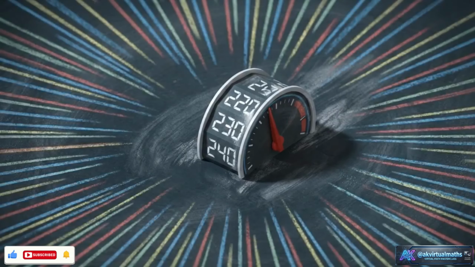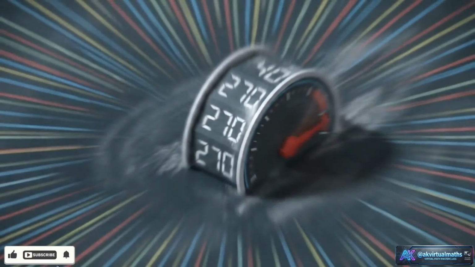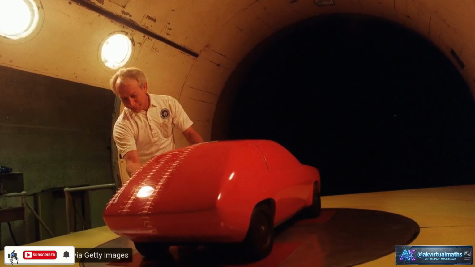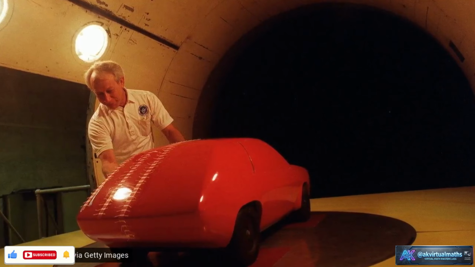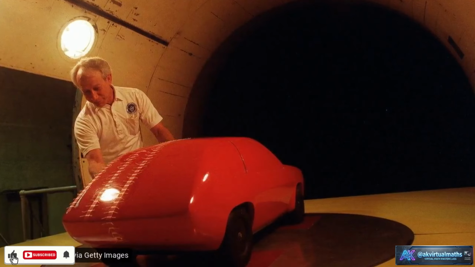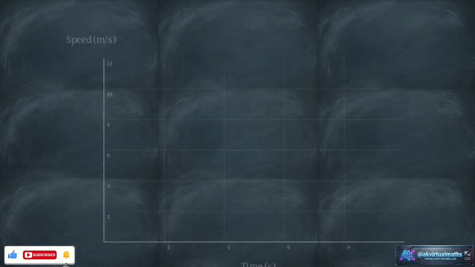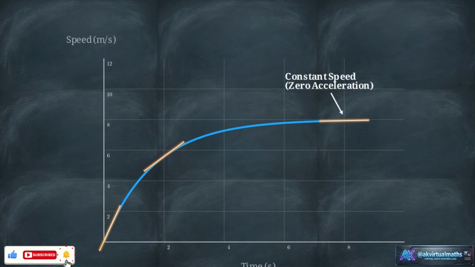Let's look at a more realistic situation. What happens when a driver tries to push a car to its absolute top speed? As a car moves faster and faster, it has to push through the air. Eventually, that wind resistance fights against the engine, making it harder to keep increasing speed. On our graph, the acceleration starts off high, then gradually curves and flattens out as the car reaches its maximum speed. This is changing acceleration.